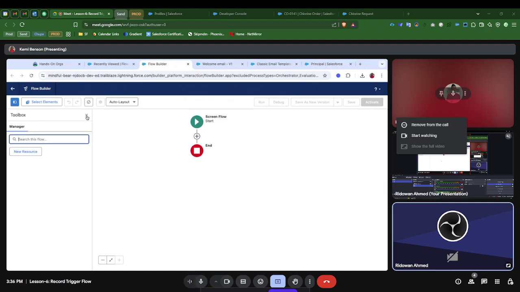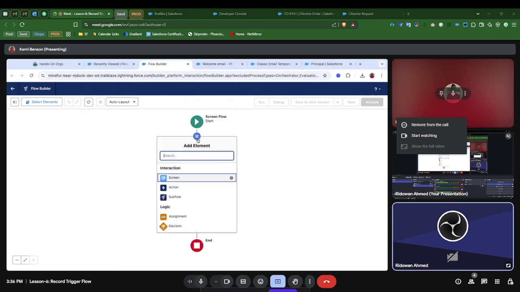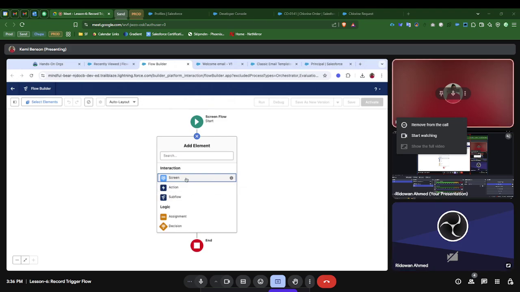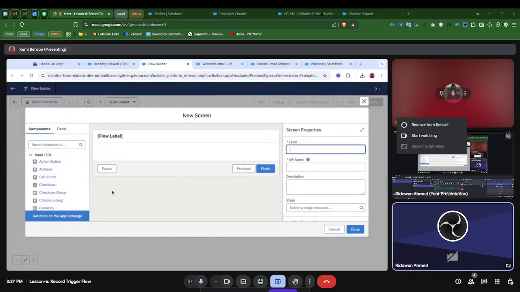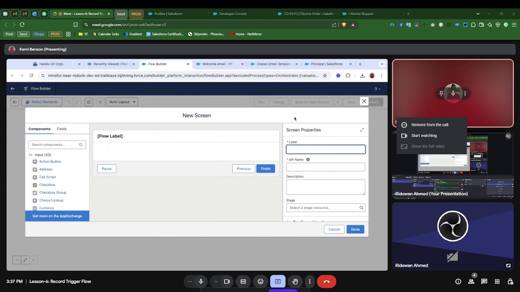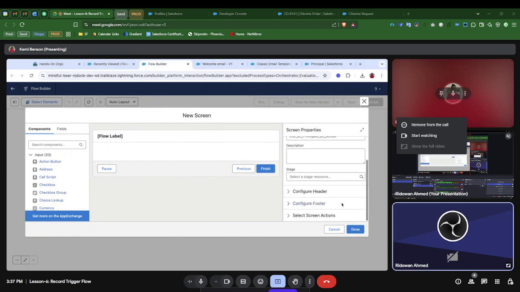First, let's collect the input. You have to put the UI first, right? You have to put a screen element. Then inside the screen element, you will put the calendar. Yeah, screen element, just give it a label. Give it a meaningful name. Okay, good.